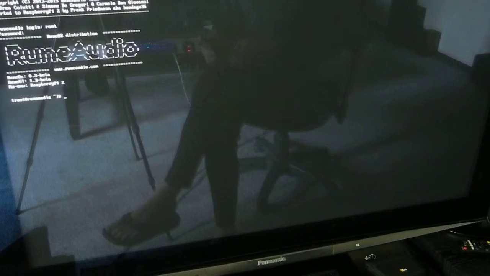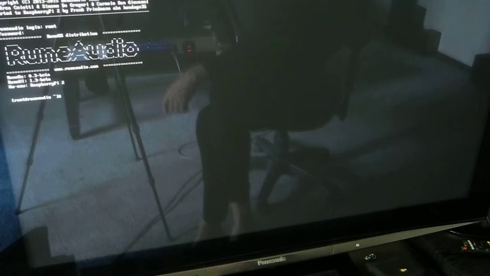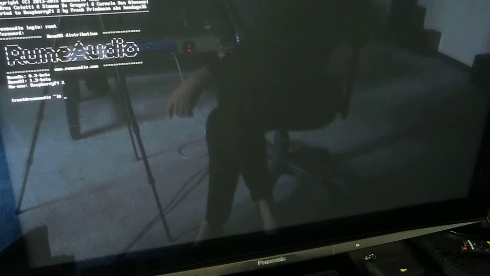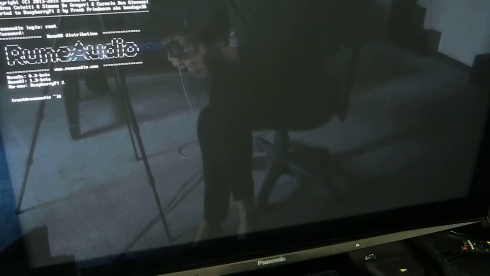So, having said all of that, I don't mind Rune Audio. The sound quality of Rune Audio is not bad if you're using a USB drive. I can't really judge. I haven't used anything else. But I have to say that the quality of the sound is not as good as I would have expected it to be. Some of the bit rates of these files are like 128 kilobits and kilohertz, whatever you want.